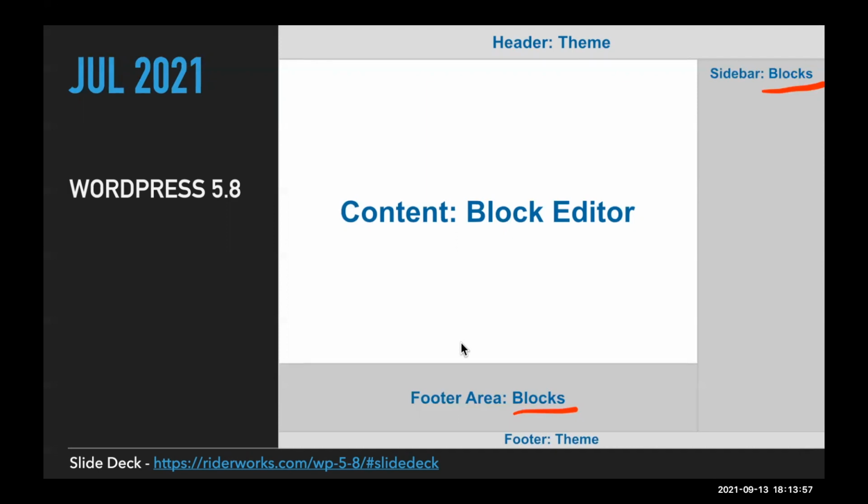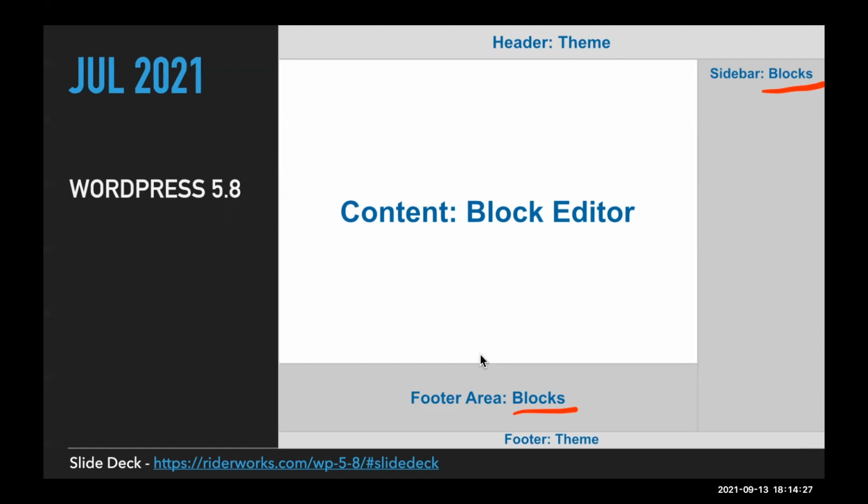We started to get blocks in the sidebar and blocks in the footer area below. And this actually changed things. You didn't have a chance to opt out of it, but you got the blocks. I'm going to run a test for you to see how you can make some of the changes that you might have struggled with at this time. But by and large, it's been working very well for me with the blocks. I'm not sure about how other people have handled it. We can discuss that a little later.